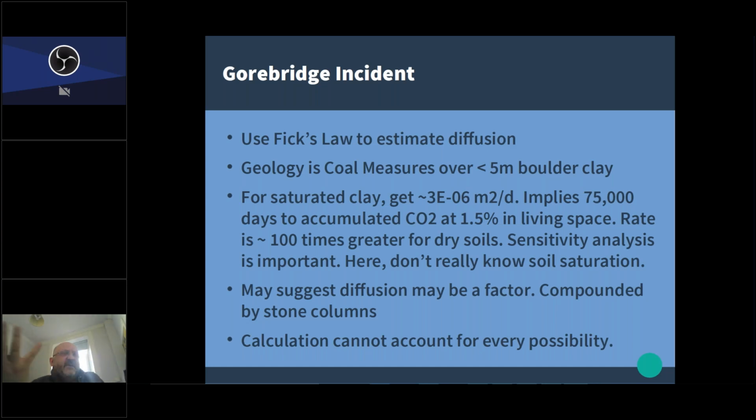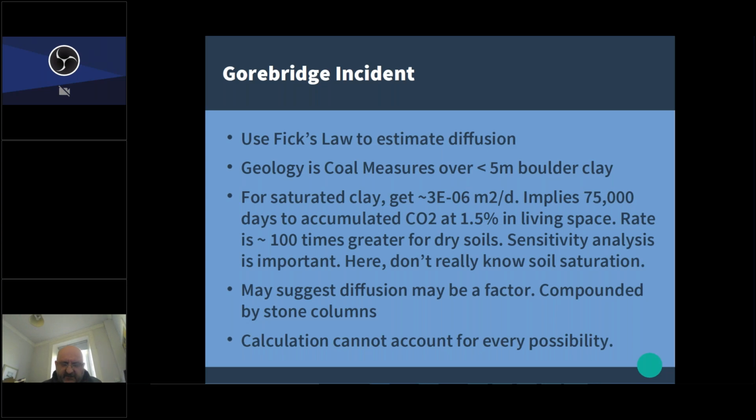We might think we've got the best CSM that you can imagine. We know the geology and all of that, and we know how thick it is. We know how the groundwater is. We know where the gas is coming from. But if that CSM doesn't incorporate these preferential pathways, which sometimes could really knock everything else on the head, then it's really not worth much.